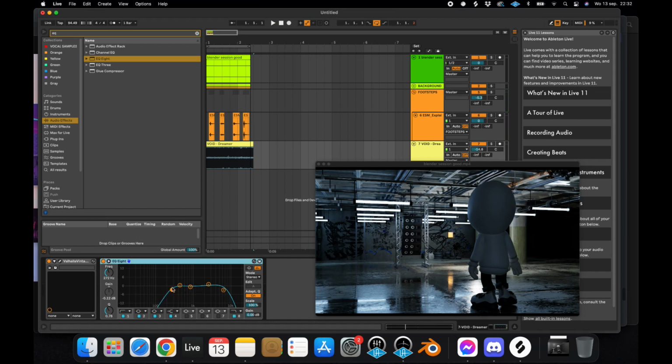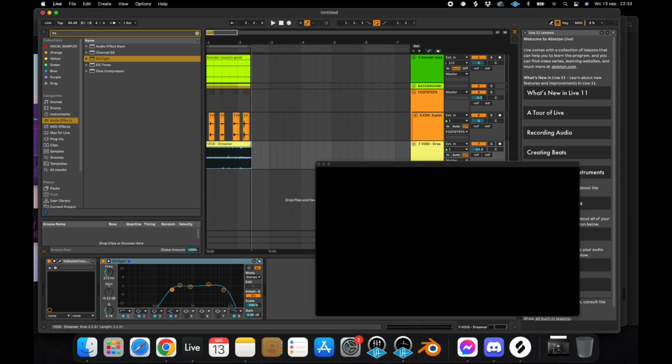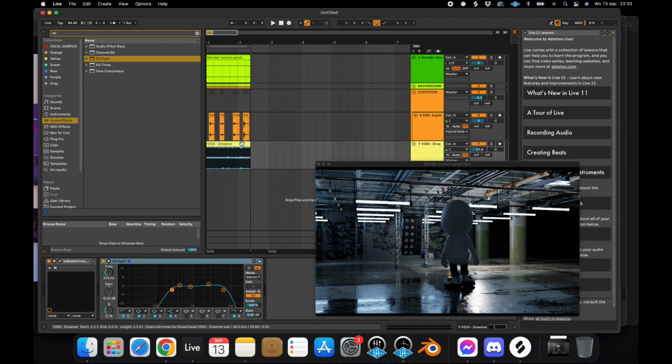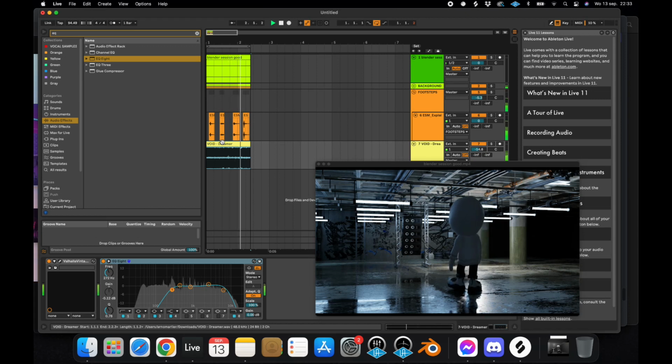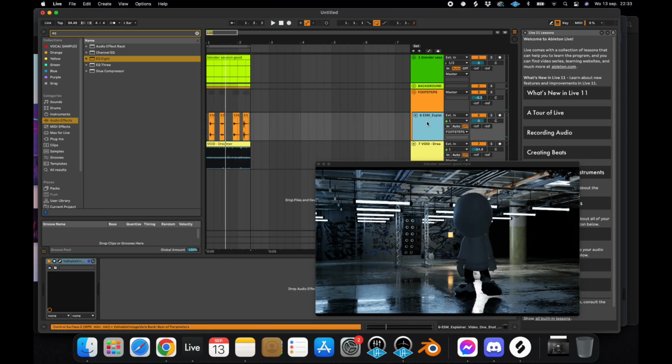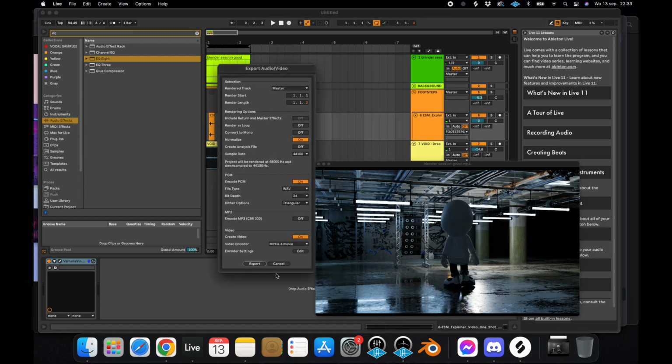So what I did is I cut a lot of lows and I cut a little highs. So why did I do that? Because the room is pretty big, and if we cut some of the frequencies, it's gonna feel more natural. It's gonna actually feel like the sound is being played inside of the room. Okay, so this, I'm just gonna export it real quick. Export.